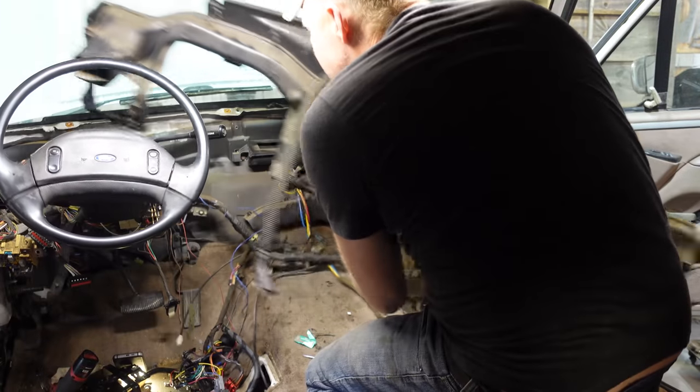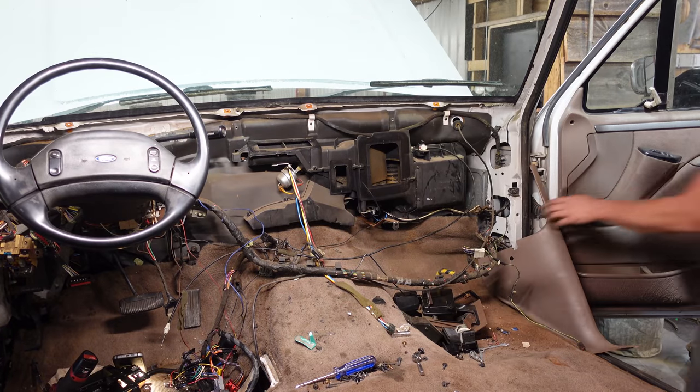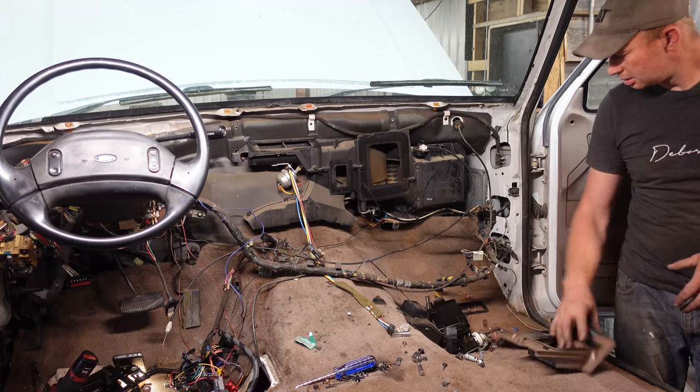Just a couple things. I'm pretty aggressive with ripping this dash out and other parts that I know are no good to me. We're not using this wiring, we're not using this ductwork, we're not using this dash. But I get more comments than I'd like, guilting me into saying I would have bought that or I would have done something with that, and that's worth money. It really isn't. I can tell looking at that the dash is cracked and 30, 40 years old, and not really any good. And I don't have time to ship it, unfortunately. I'd love to help you guys out, but I've tried so many times and the deals always fall through. I'll give you, you know what, just $100 to pay for shipping and cover my time.